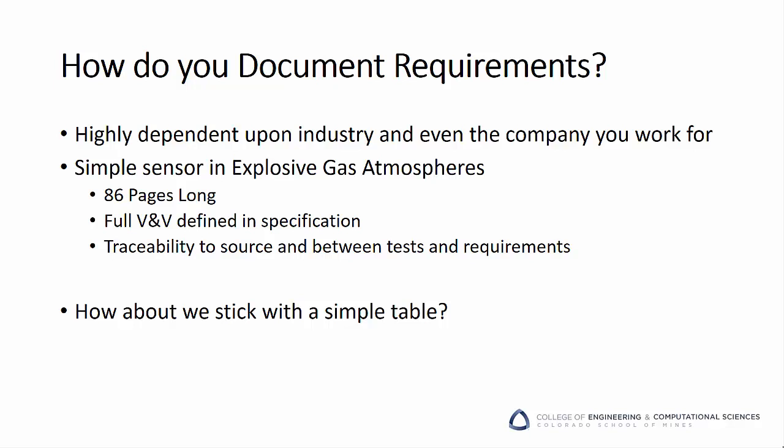For some highly regulated environments, like explosive gas atmosphere settings and medical products, the requirements document is extremely detailed. For example, a simple sensor system in explosive gas atmospheres had an 86-page long requirements document with a full verification and validation or testing plan and a complete traceability matrix to prove that every single requirement had a test associated with it. For your design project, let's stick with a simple table.